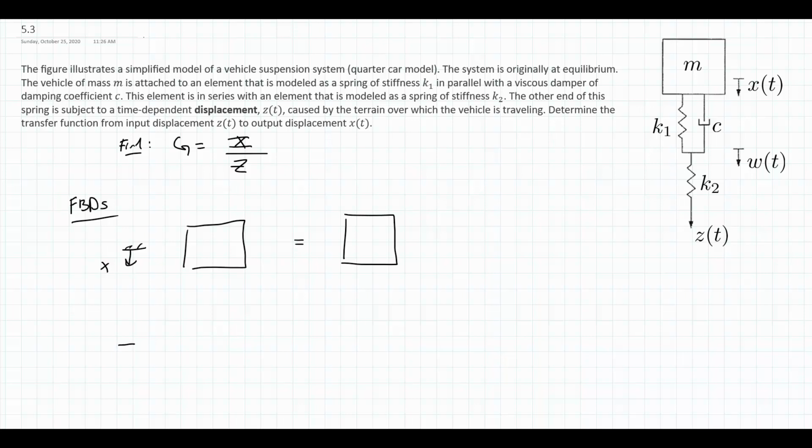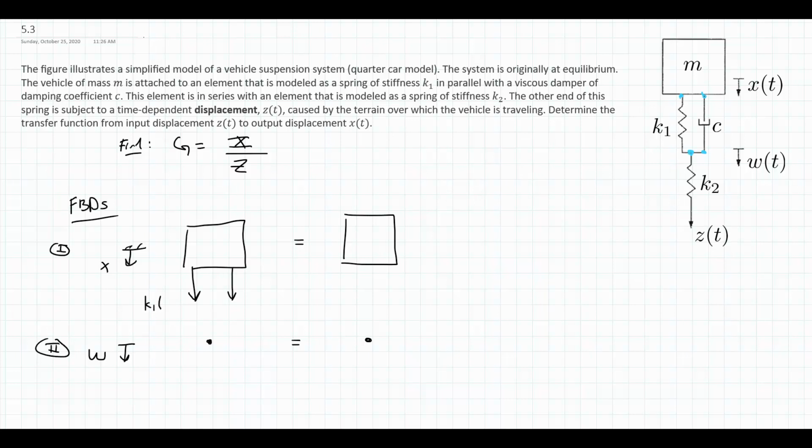And to help us out, W is going to be our second degree of freedom, and that's our node with our inertia picture and our force picture. So I'll just draw that now to help us draw the free body diagram. So starting at the top with free body diagram 1, and then we'll move on to 2. Mass is attached to K1 and C. Both of those in turn are attached to W. So the top of both of them is at X, and the bottom of both of them is at W. So drawing in tension down, we have K1 and we have C.